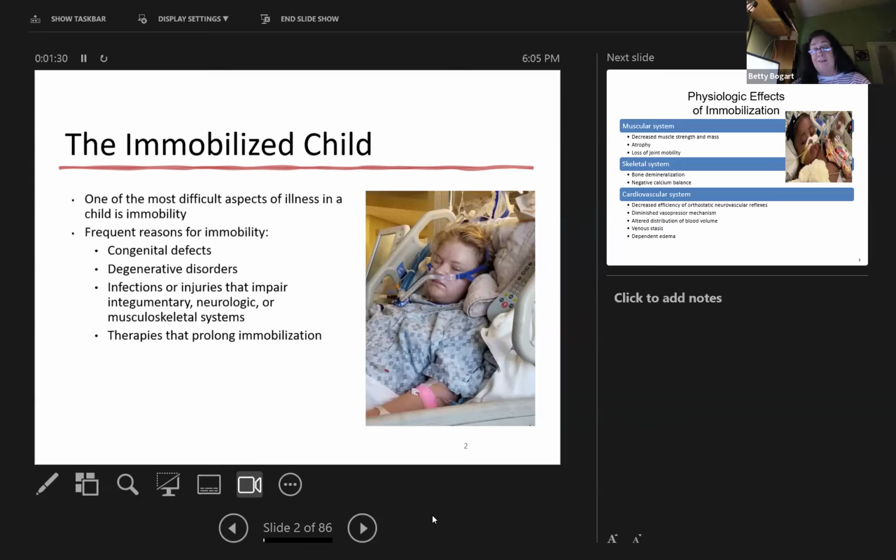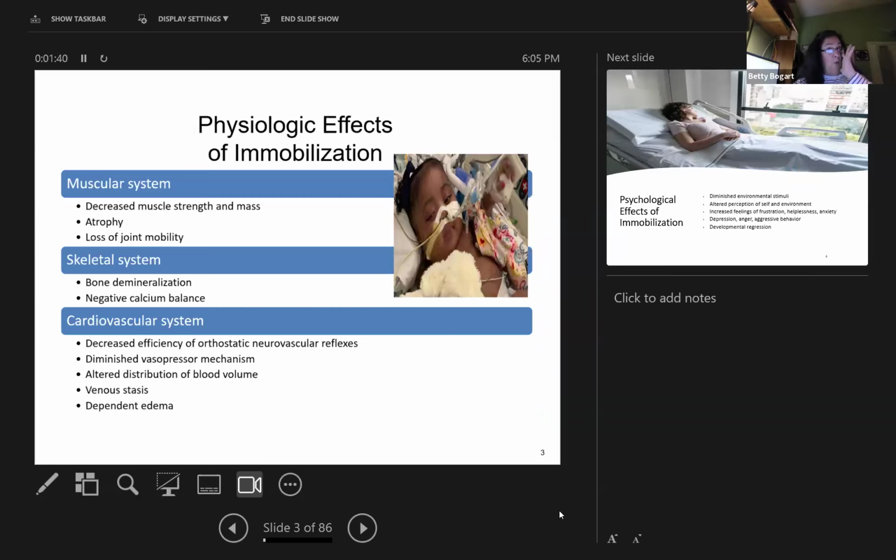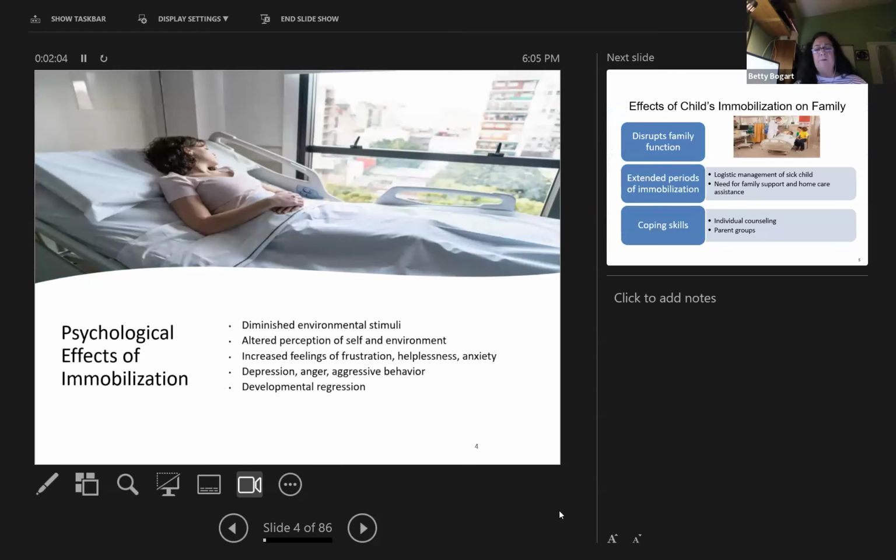The one thing about kids, they don't weigh as much as adults, so they're easier to flip and turn and rub and whatnot, most of the time, not all the time. So we know there's going to be that decreased muscle loss. We have to be aware. We've got to be aware of nutrition because they need to get proper nutrition for that bone and for the calcium, etc. And of course, patient on bed rest, immobilized because of whatever reason. We got to worry about their lungs, their heart, the venous stasis, etc. So again, things that we need to be aware of.